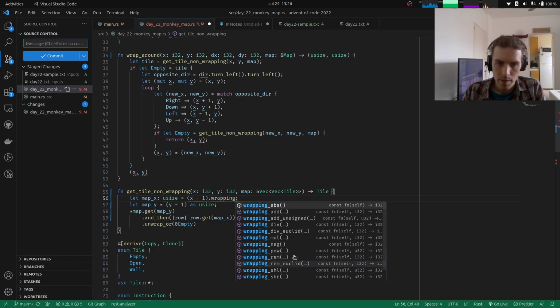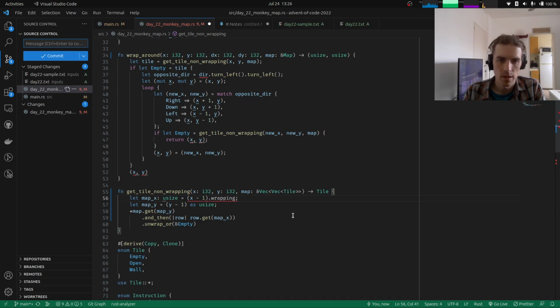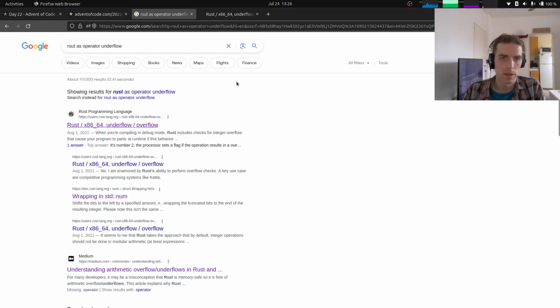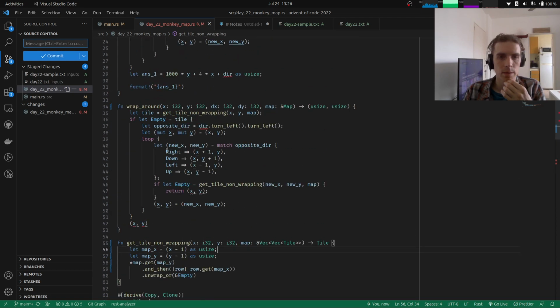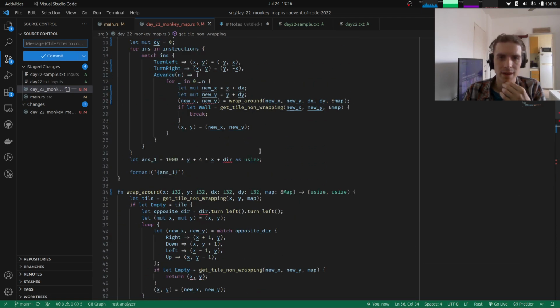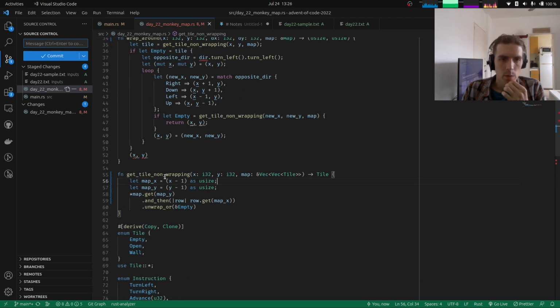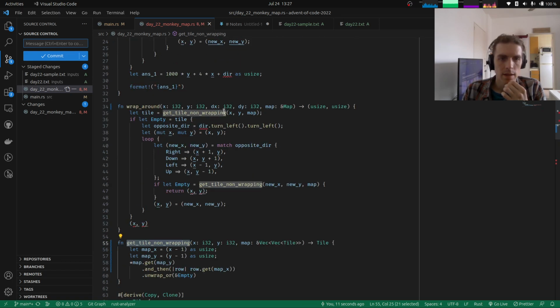There's all of this wrapping arithmetic that I think. Let's leave it as it is now. You can try and see if it still works, and if it doesn't complain in debug mode, I will assume that this is correct. Anyway, we've changed this, and then what else do we have?